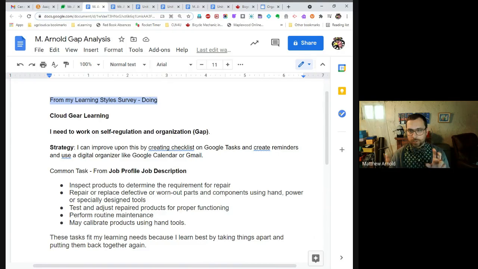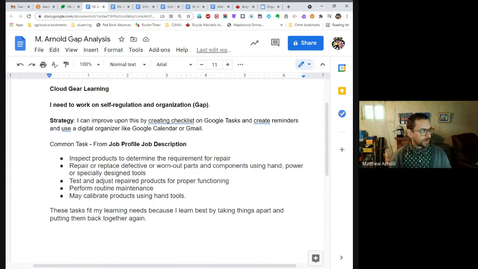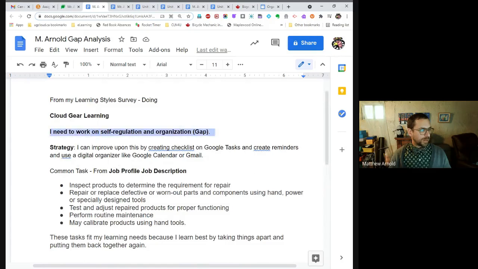Now, a couple of you online here, Katie and Scott, you did this very effectively, where you referred back specifically to your job description and specifically back to essential skills from that job description, which I know for you, Scott, specifically, that was a bit more challenging because it didn't have specific essential skills listed on your botanist job profile. So you had to expand that a bit, and you did that very effectively. So here's the skill that I focused on: self-regulation and organization.